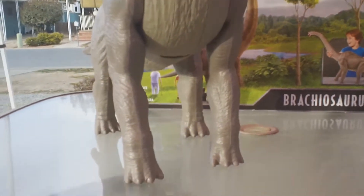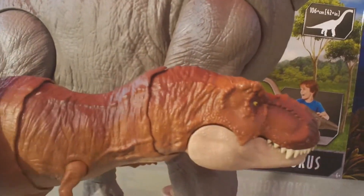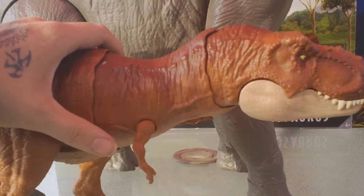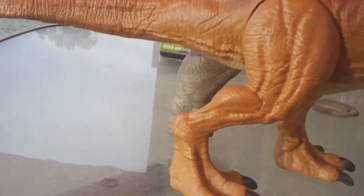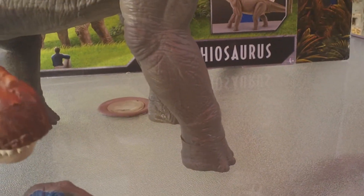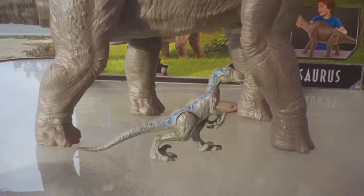Just an absolutely amazing figure from head to tail. Let's do some scaling here — I'm going to start with this stomping T-Rex that you recently saw in one of my other videos, the one I picked up from the marketplace. Yeah, that looks about right — that's about the size T-Rex should probably be next to this behemoth. Let's try a raptor — I've got Blue down here. Yeah, that looks like that would be about the right size or scale.